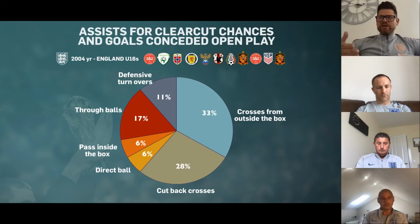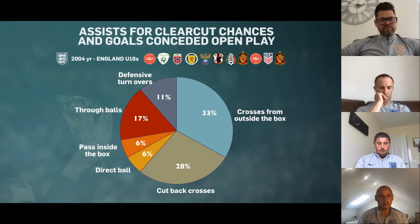It's really important that we do it from a framework. So we're not just going to the players and saying, go away and review that. It's asking them what they're reviewing, why they're reviewing it, and what we want them to present back as a result of that review. So everything we do has a framework to it. Sometimes we put a crutch in and the coach supports it. At other times, the players need to experience it. At other times, the players need to review and reflect against it, then present something back and have a go again.